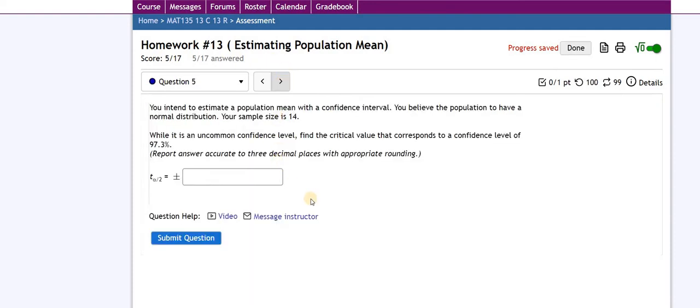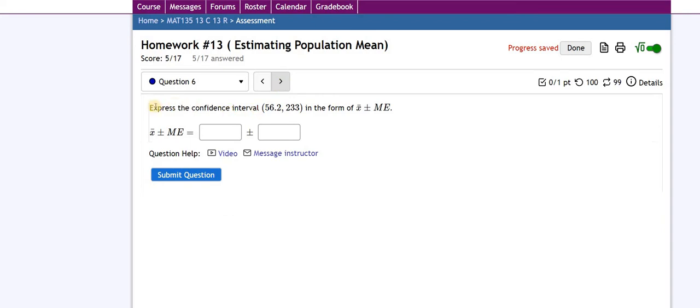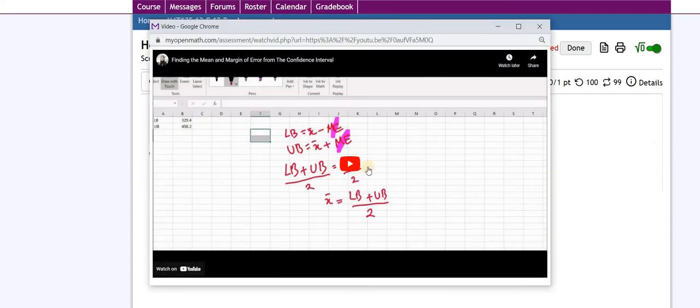This is a similar question to the previous one, so I will just leave it up to you to find that answer. If you want to find the answer by hand, watch this video right here attached to the bottom of this question. In this case, we are given the confidence level in this one format, and we want to find the X bar and the margin of error. If you watch this video, it explains very well how to do that.